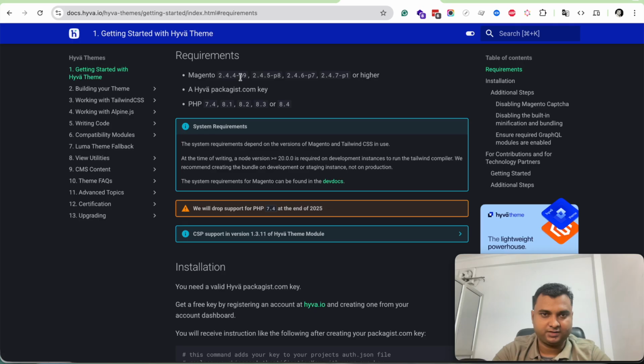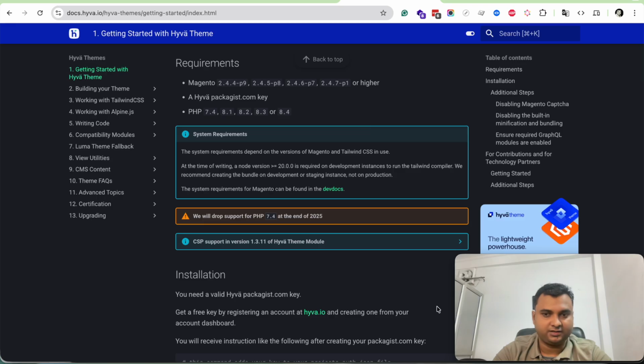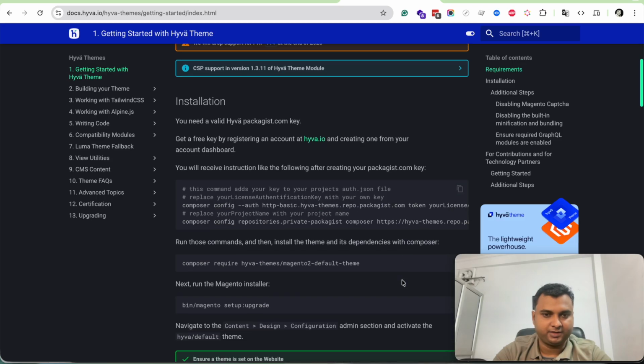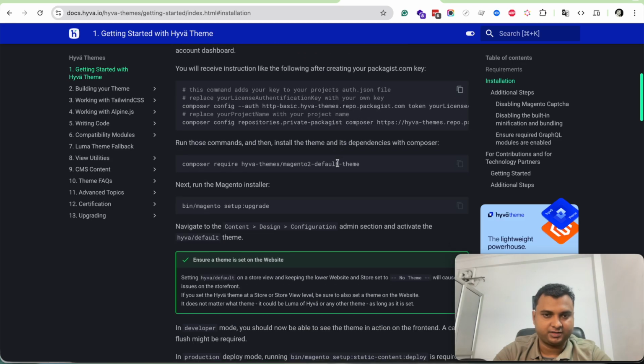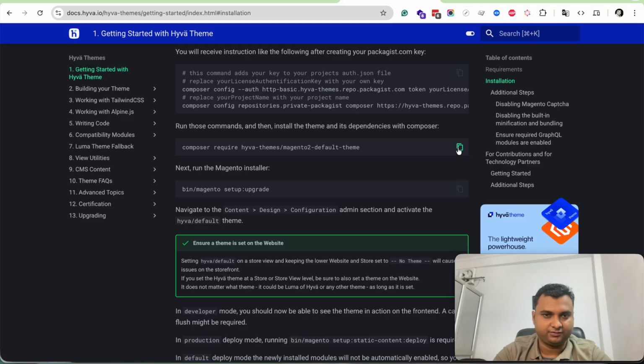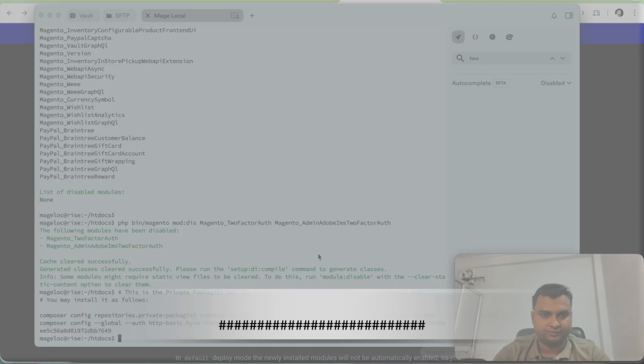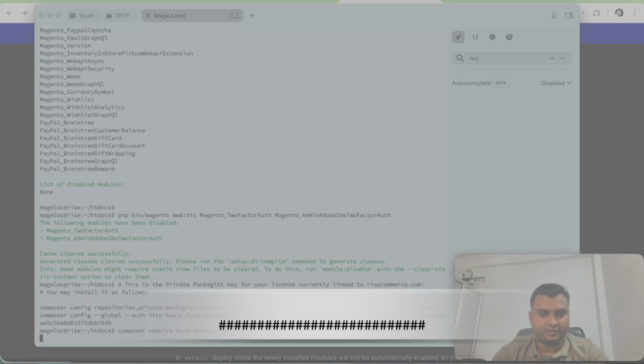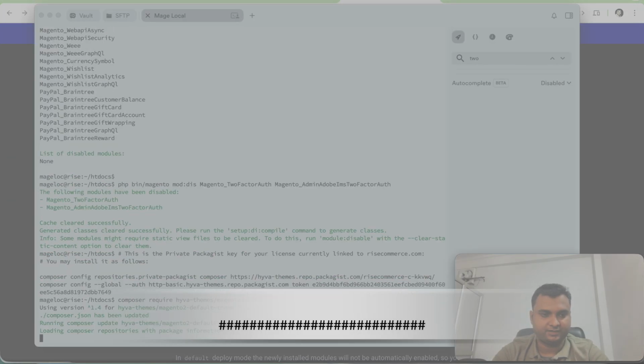Here you will see everything, all the requirements, and we have already mentioned this in our PPT, so we have already finished this step. Now we have to run composer require hyva-themes/magento2-default-theme. So we'll go here and enter the credentials, enter the command, sorry.